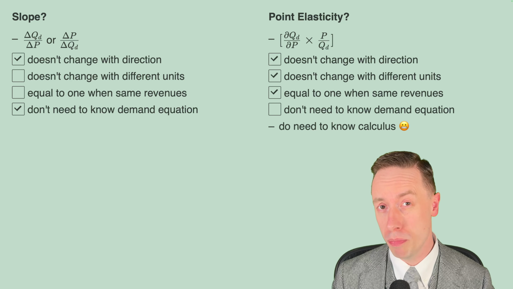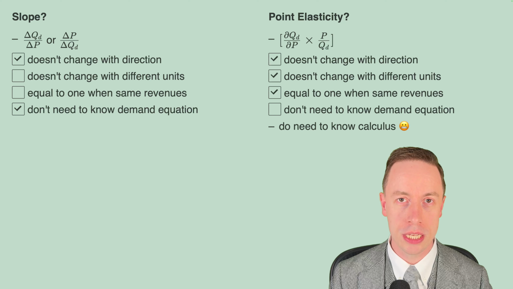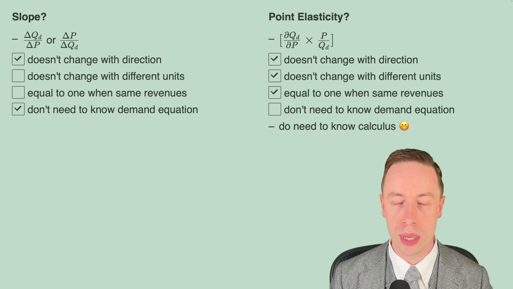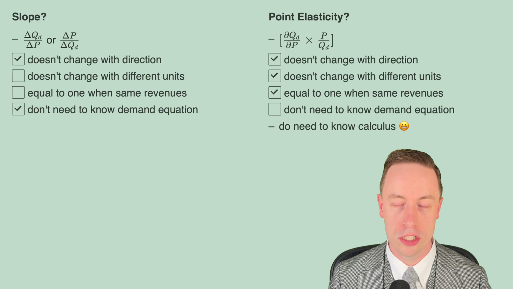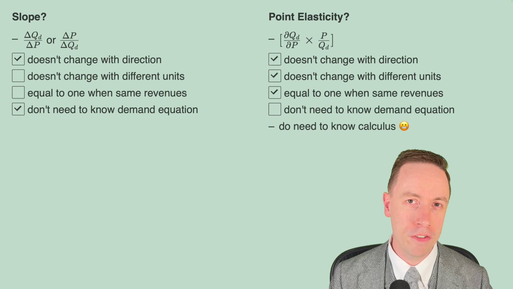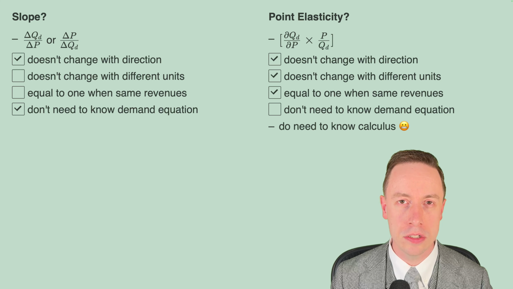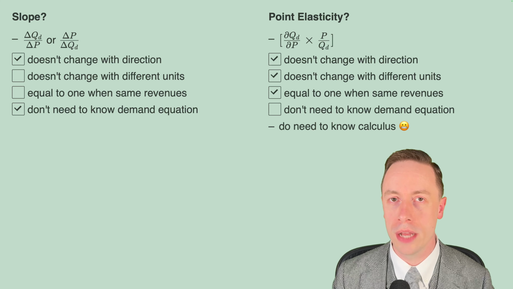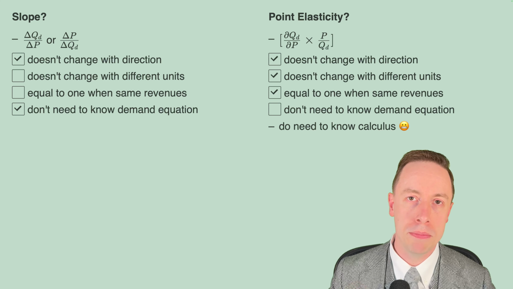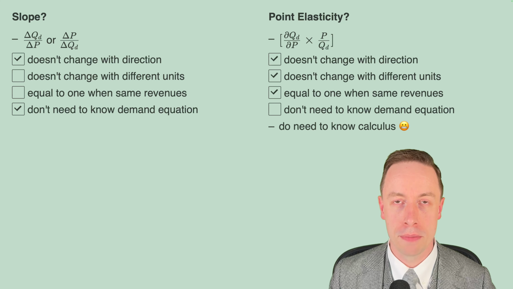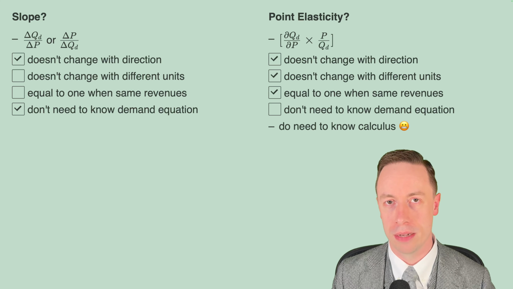But slope is sensitive to changes in units. So if we have a product that we are measuring in, let's say, pesos for one country and dollars for a second country, even if consumers are behaving in identical ways, we would end up with a very different slope simply because there are so many more, let's say, Mexican pesos to one United States dollar. So how do we get around that?